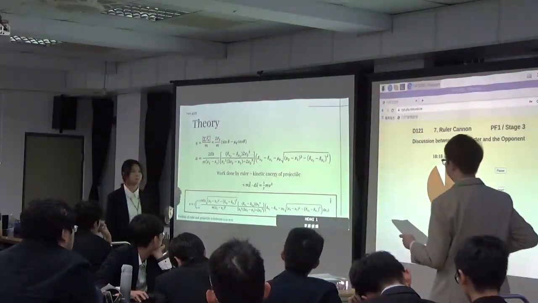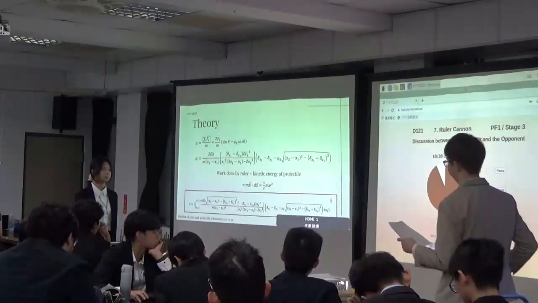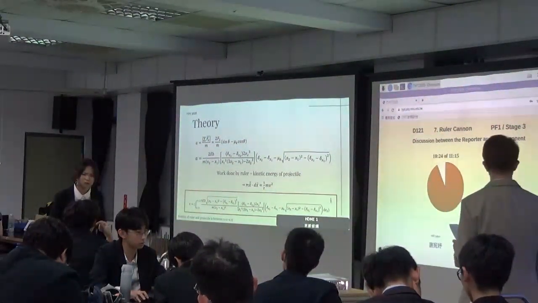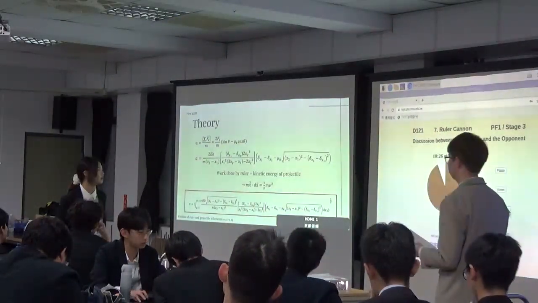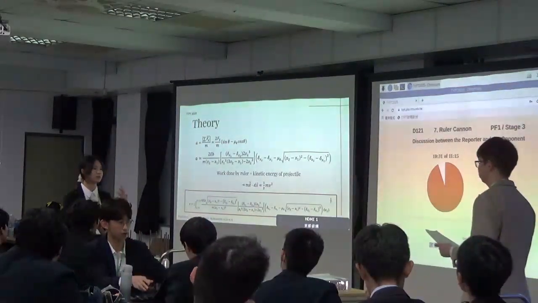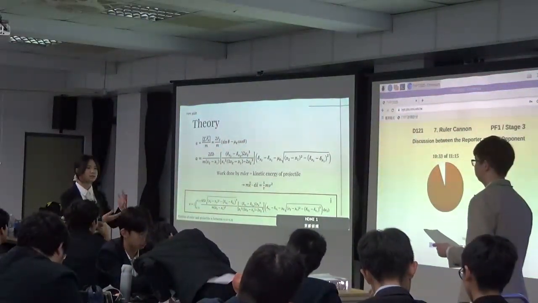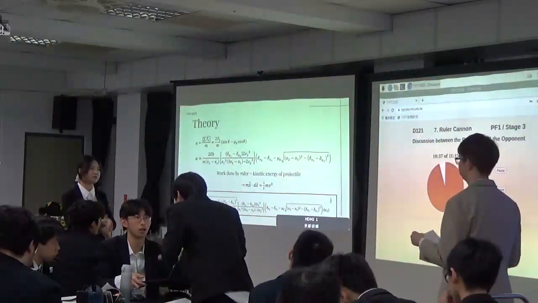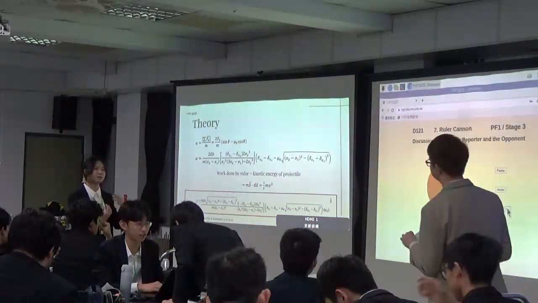However, I think that there should be vibrations on the ruler, and so the ruler has kinetic energy. I think it can be neglected. Why? Because it just affects a little. And from our data, we can see that my theoretical data and experimental data already fit very well. But I don't think there will be a lot of error.